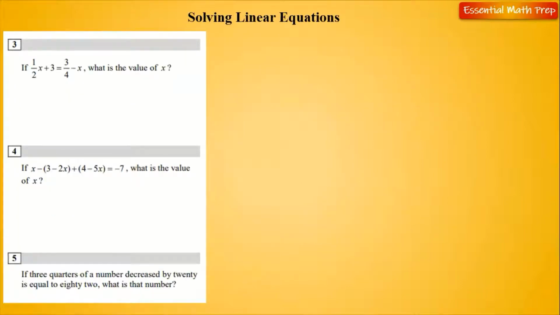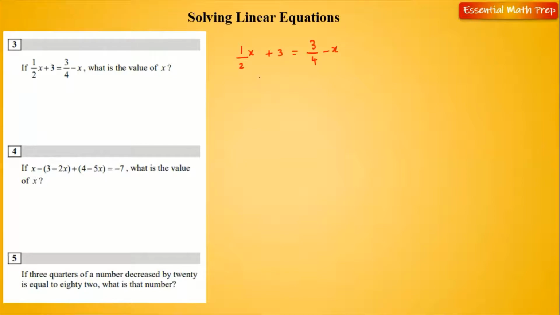So here we have half of x plus 3 equals 3/4 minus x. When we learned fractions, I told you, when you have fractions on both sides, work on one side first and try to simplify it as much as possible before you try to finish up the problem, right? What it does is it eliminates the chances of you making an error, right? So here's how you do it. We have half of x plus 3 equals 3/4 minus x, right?